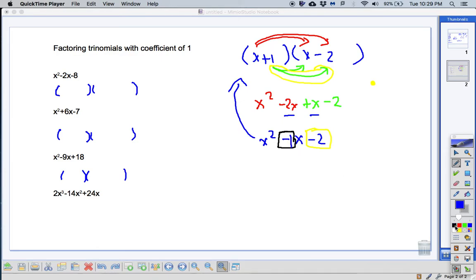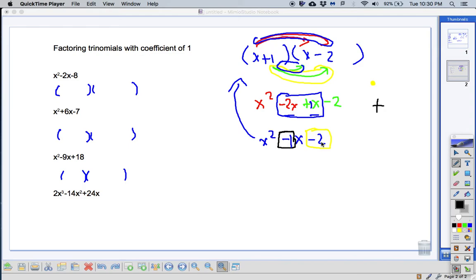And I want to know where that negative 1 came from. Well, it comes from right here, and that came from this arc and this arc right here. And that was because these two things added together give us this negative 1. So the interesting thing is that it has to do with the last numbers and what they are. So here we have the negative 2, ended up there. Here's the 1, ended up there. Remember, this is a hidden 1. And here we have again the negative 1 and negative 2, which formed this number. So when it's multiplied, it's this, but when it's added together, you get the middle term.